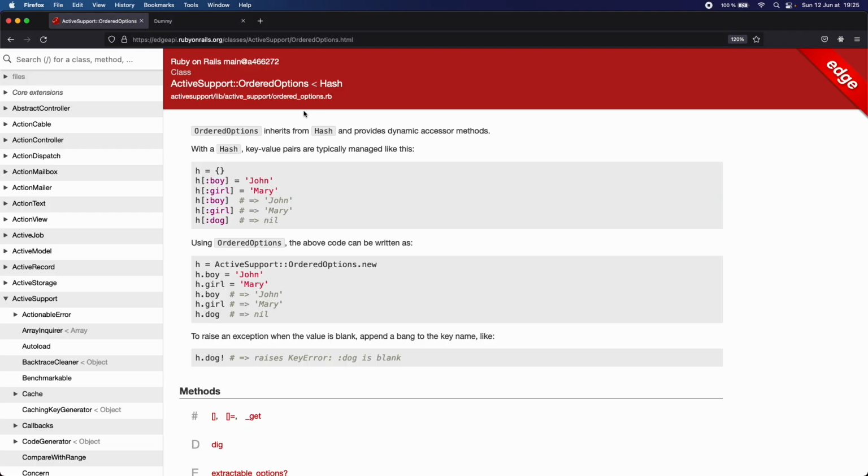If you're not familiar with the ActiveSupport ordered option object, I will add a link in the description, but basically it's a hash, but with a nicer syntax. As we can see, with the hash we would have those brackets here, and with an ActiveSupport ordered options we have like a method call.